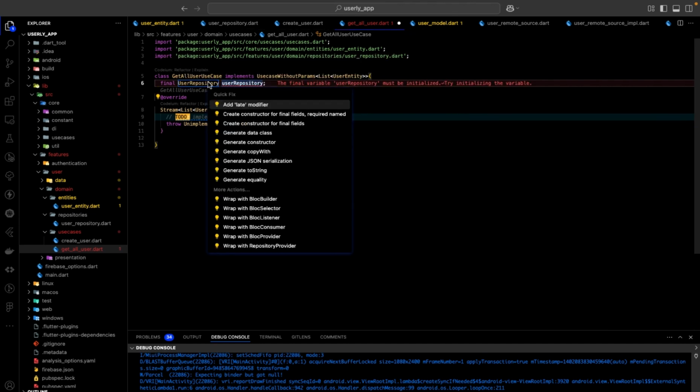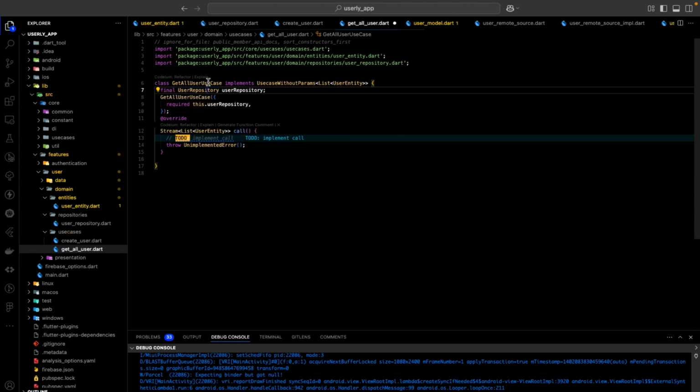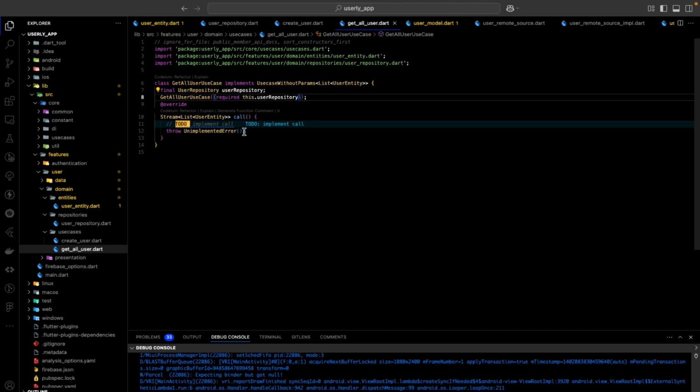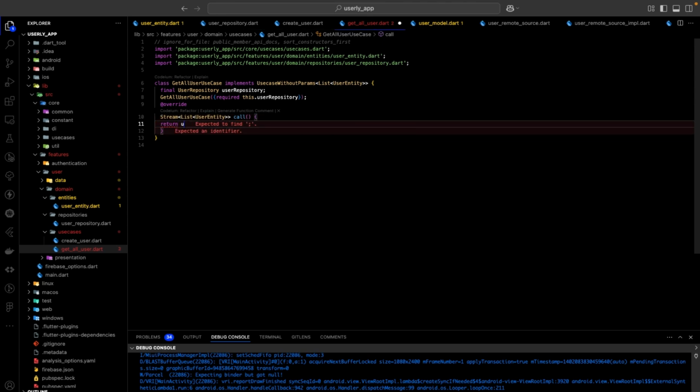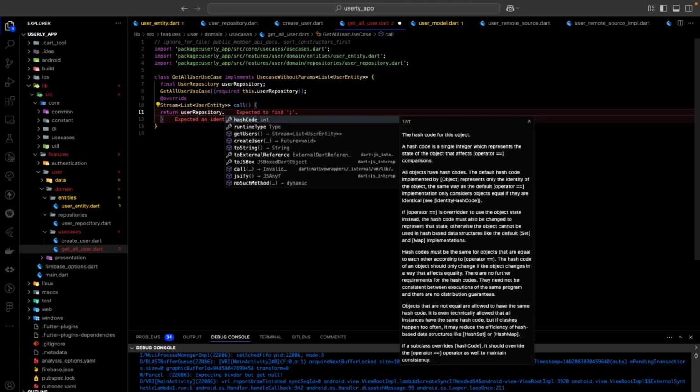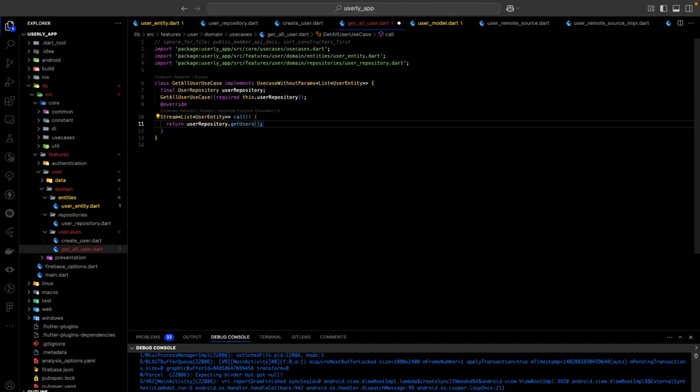Okay, we're going to generate the constructor, this is required. And here what we're going to do is simple: we are going to return userRepository, and then say getAllUsers. So we've defined that user use case.